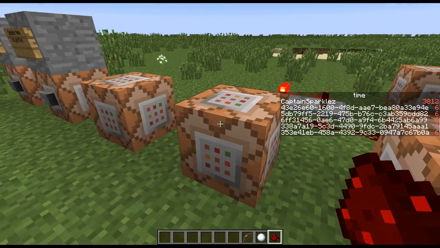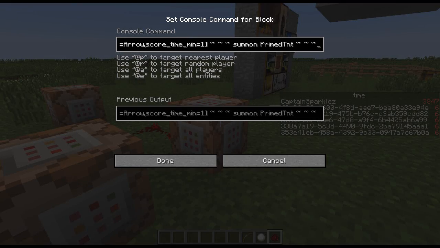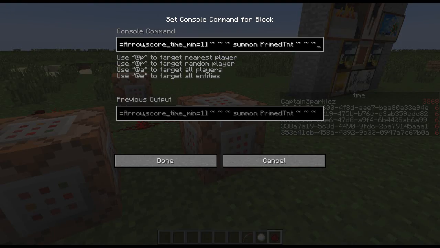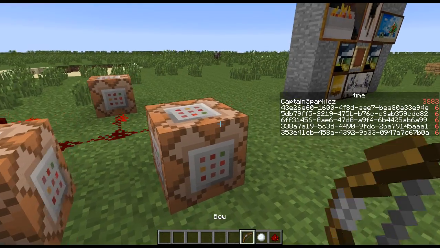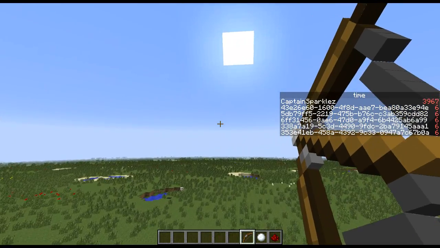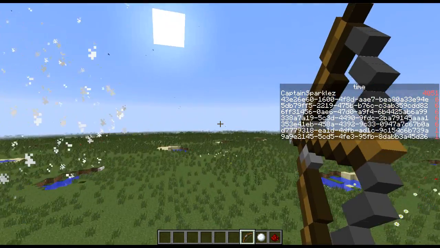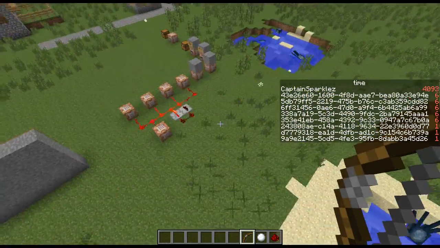Now, likewise, over here, I did the same sort of thing with arrows, except instead of summoning a snow block, I just summon a primed TNT after the arrow has existed for 1 tick. If I do any longer, then it gets too far away and you can't actually see the explosion go off, but boom. And keep firing arrows. And actually, I had this triggered earlier.